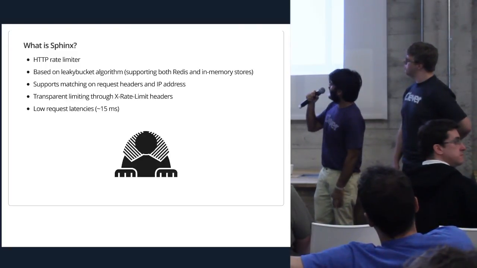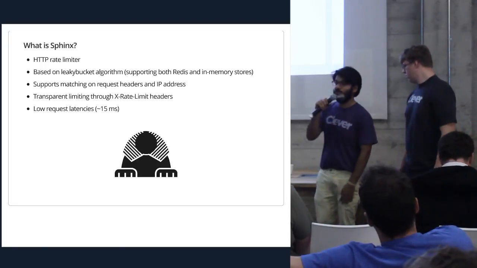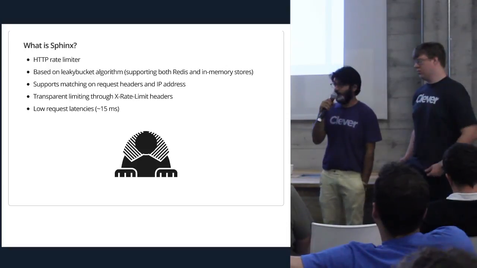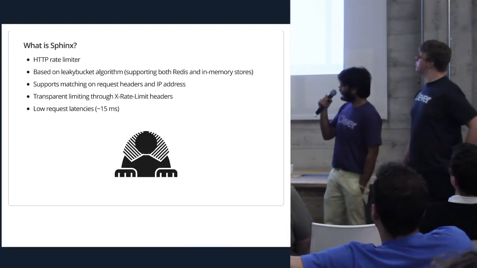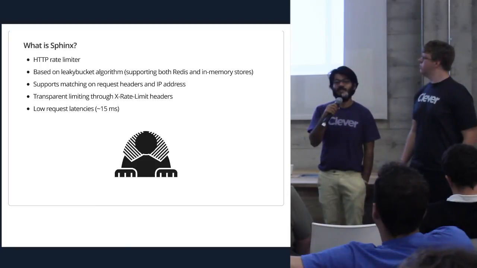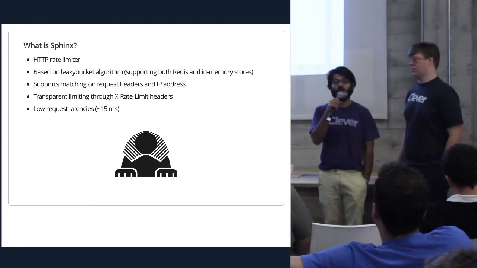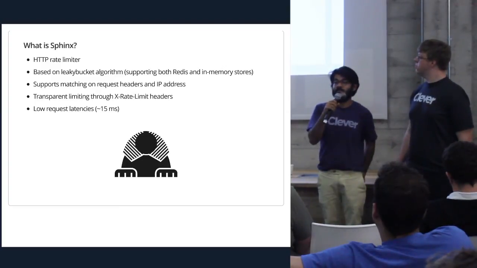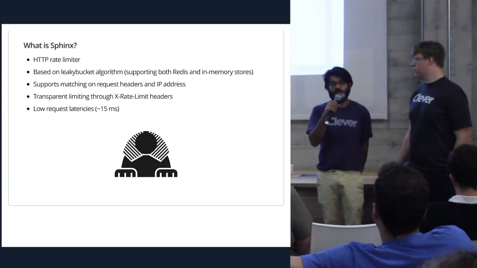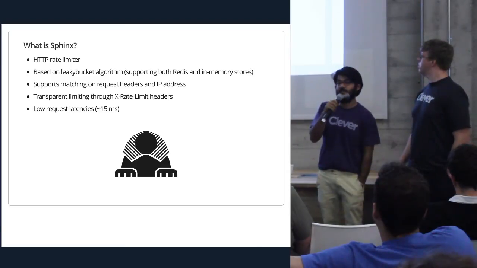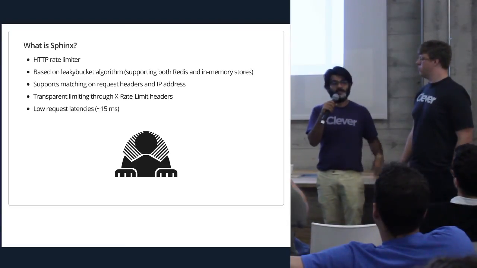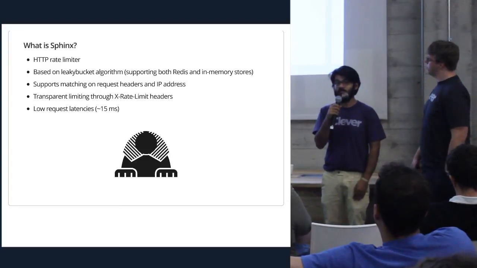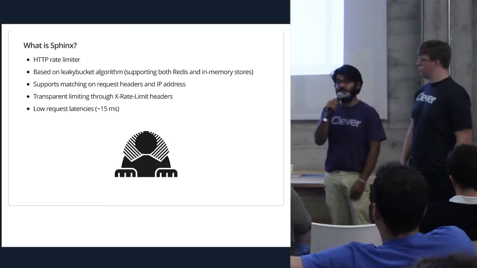One of the things that we had to do was to also build a leaky bucket library, which the Sphinx rate limiter is built on top of, and it's also in Go. We found that benchmarks were really awesome because from the very beginning we knew how much time each component took, and we were able to get, even for complex requests, sub 15 millisecond latencies on top of our existing infrastructure, which is important since every request was hitting Sphinx, sometimes with large payloads.